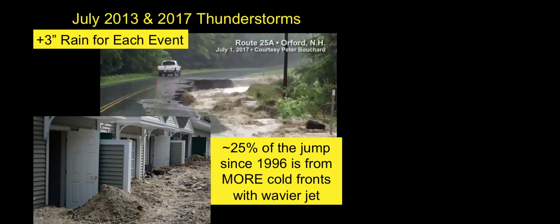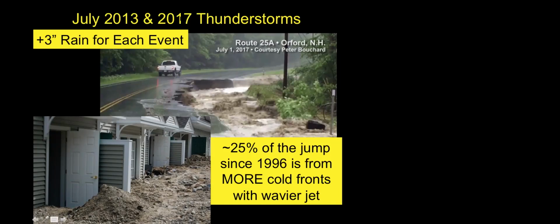We found that about a quarter of this jump was due to really intense thunderstorms associated with cold fronts. And we've had a couple of examples of these kinds of events just in the past few years here in the Upper Valley. So on July 1st, 2013, we had about 3 inches of rain hit Lebanon, New Hampshire, and we had what many of us refer to as the Slayton Hill landslide, Slayton Hill slide, or Slayton Hill flood, where this new condo townhouse community was flooded and inundated with sediment because the culverts weren't quite large enough to handle this much water.